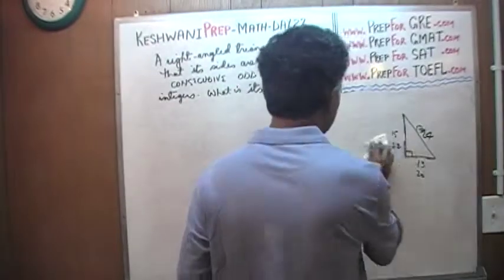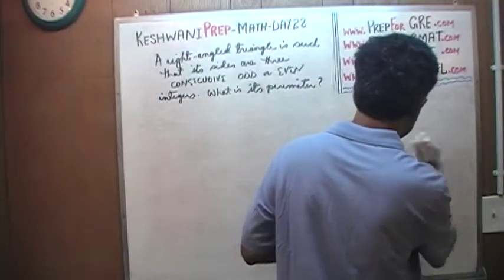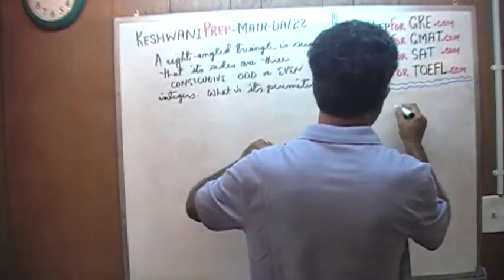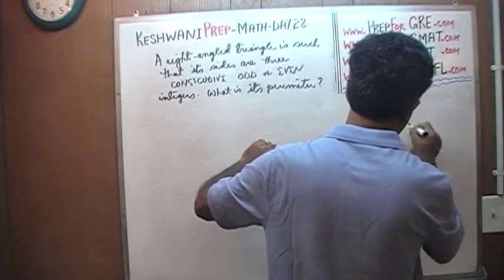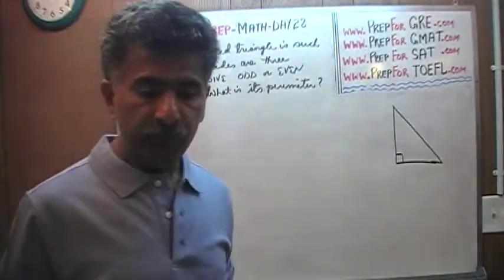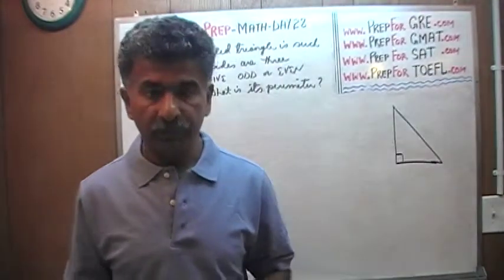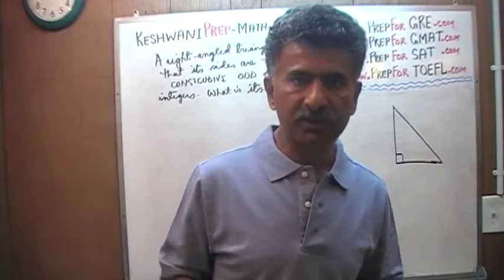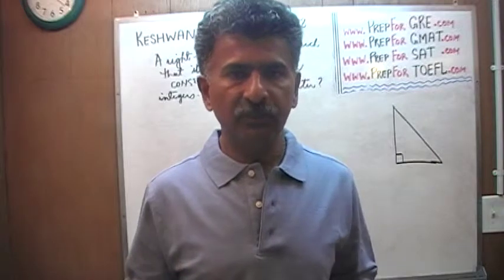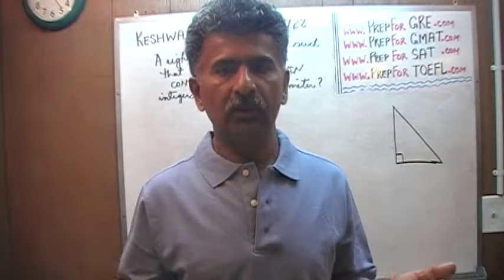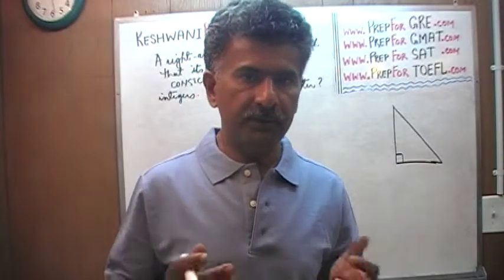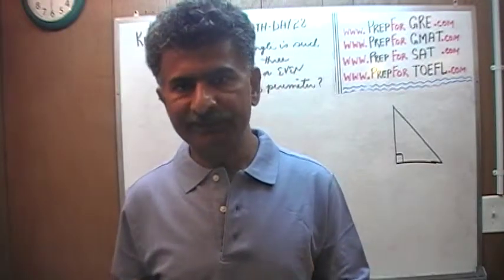So here's our right angle triangle. Let's draw one. So we know it's a right angle triangle. The very first thing we have to understand is how do we express in the algebraic language, because that's what it is, algebra is language, mathematics is a language. How do we express the notion of 3 consecutive odd or even numbers? But before we talk about that, let's talk about how we represent 3 consecutive numbers.